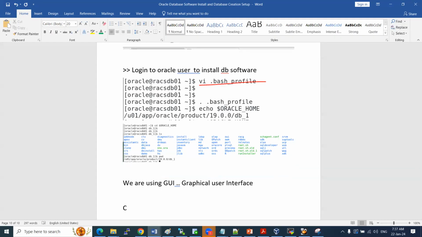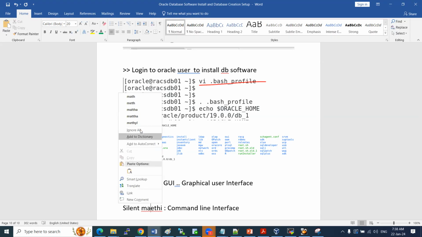Another mode is CMD, not the cement, command line interface. This method we call the silent method.